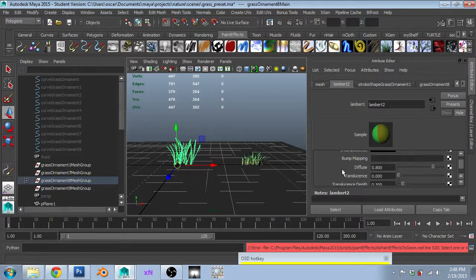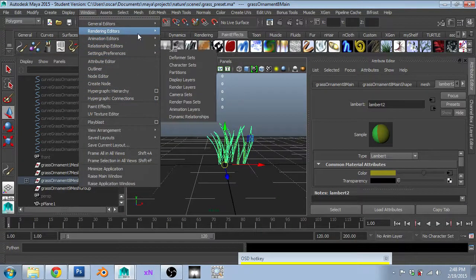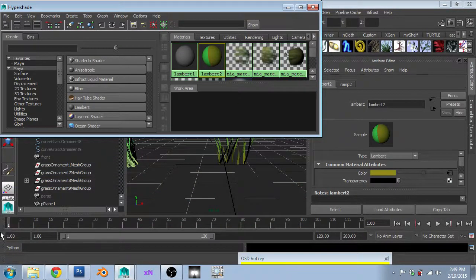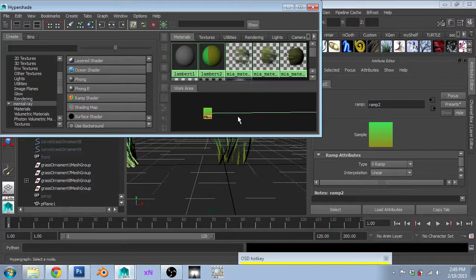There we are. So what's great is you can actually learn a lot by turning Paint Effects into meshes and then going and looking at what their meshes even were. So if I have this selected and I go to the Hypershade, click that, graph the network. Now this has a ramp applied to its color, and that's it. But on other ones you can find interesting things where they're using different nodes to do different things.